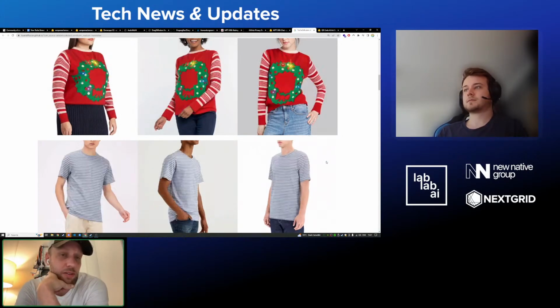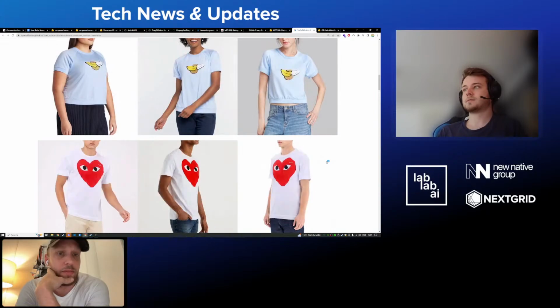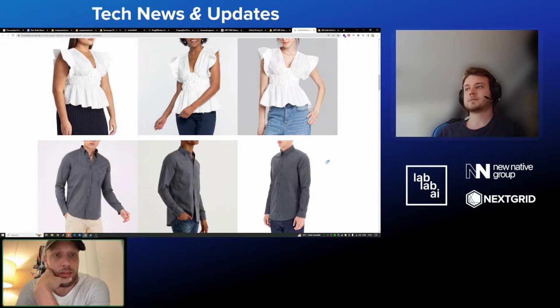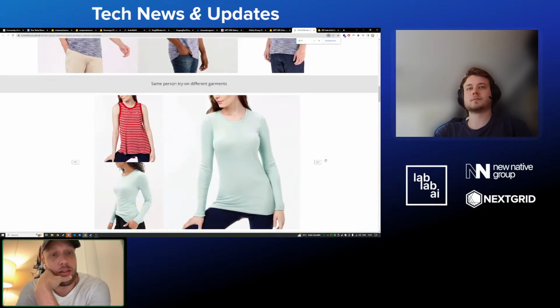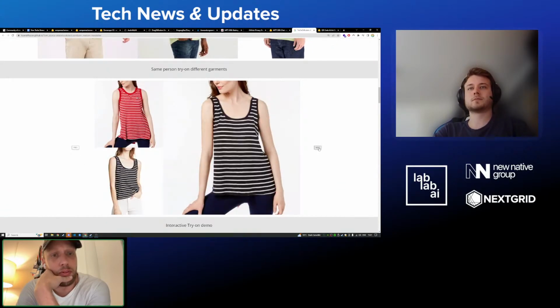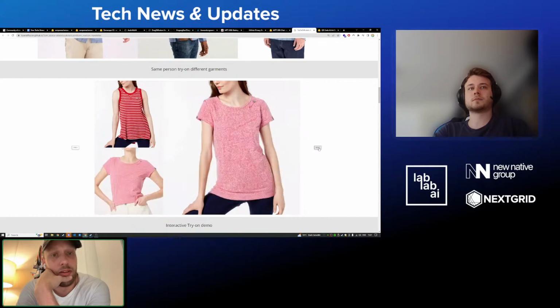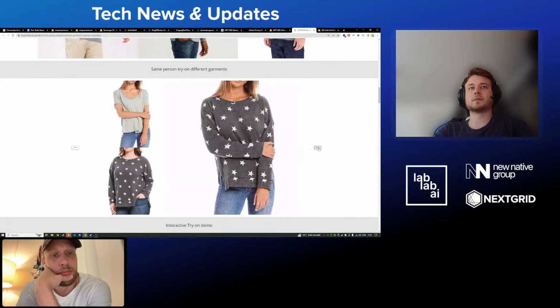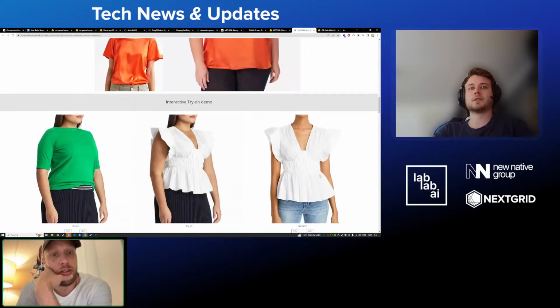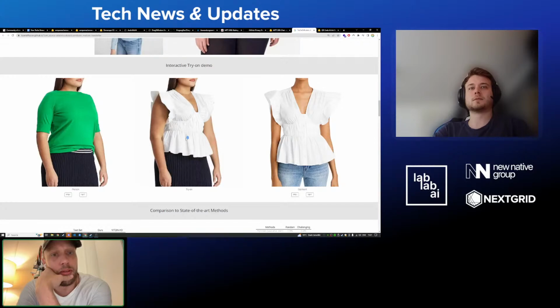Okay, so you input this image from one person and then it puts that clothing on another person, yeah. That is very powerful.